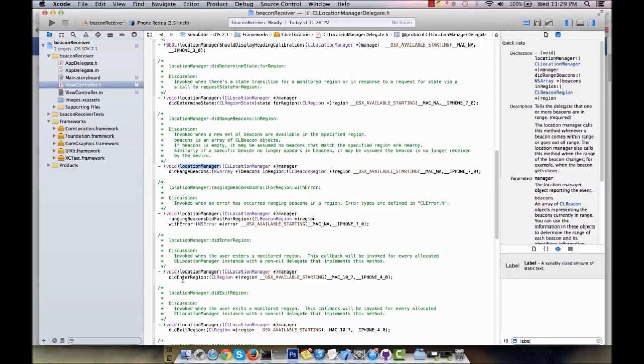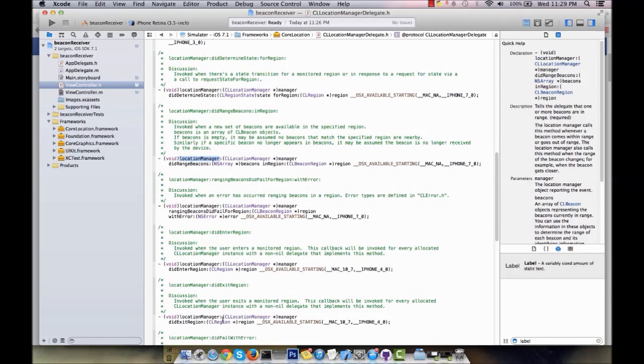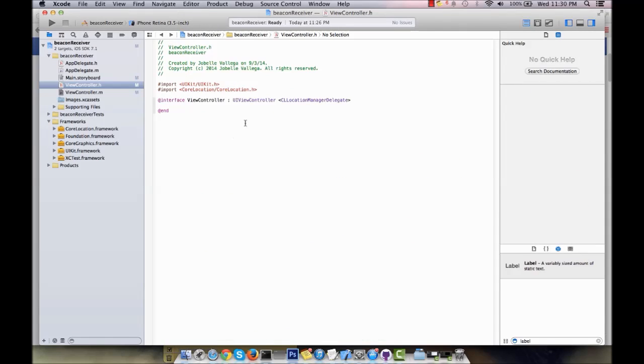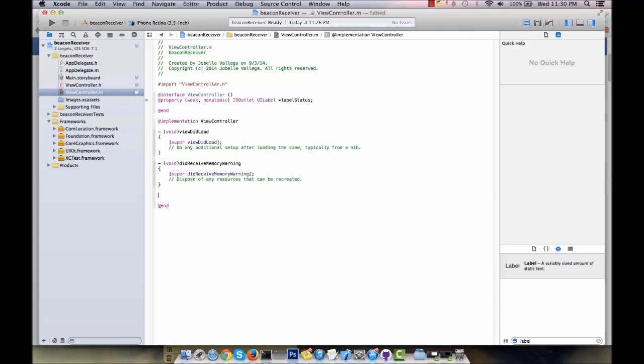So let's just go ahead and take a look at this. We have these three delegate methods we're going to use.